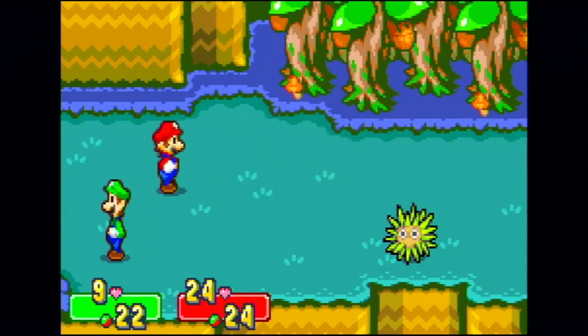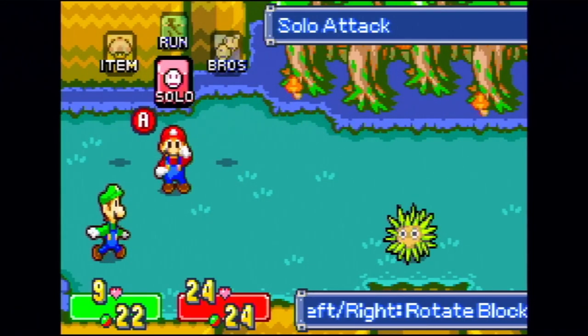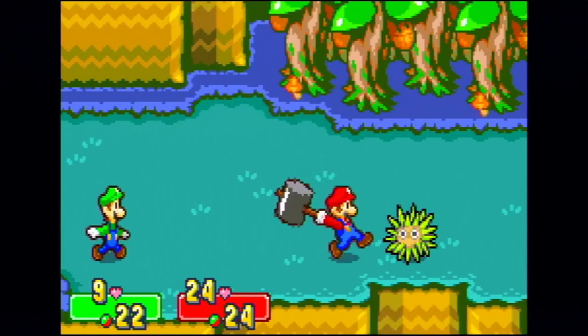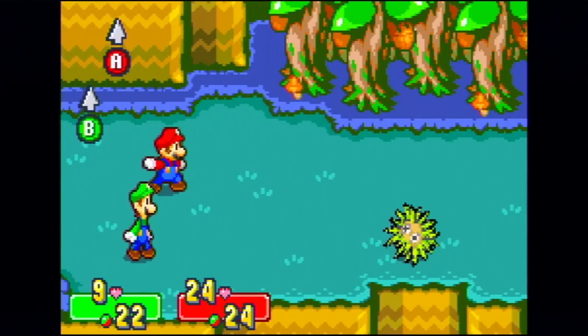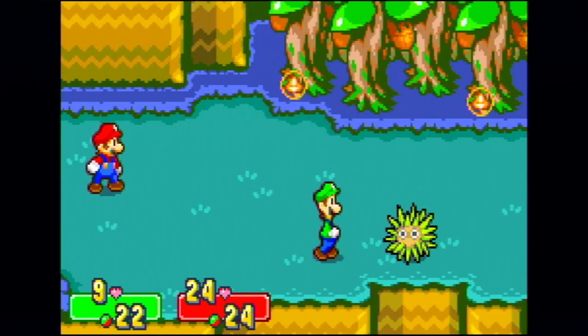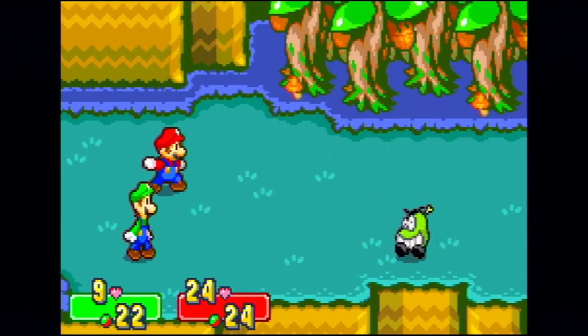Oh, it's a gold beanie. No! He ran away. No! Is this one a gold beanie? If I can get two gold beanies, I'll be amazed. Not that I'll need them too much because they don't really give that useful items. Right, that's just another one.